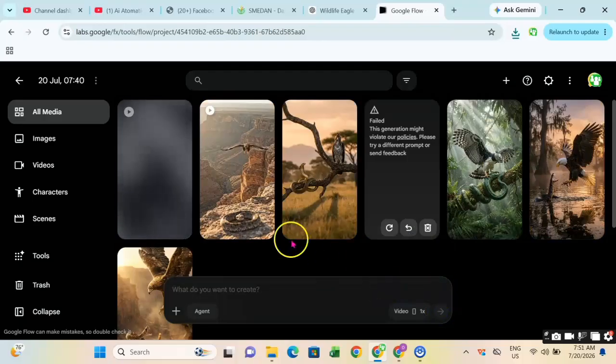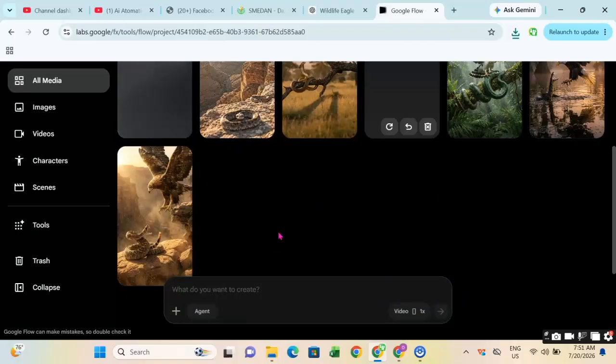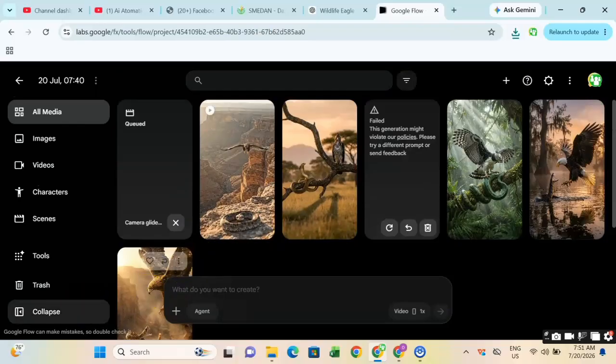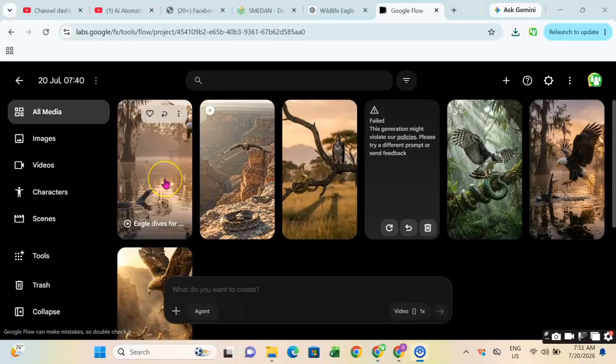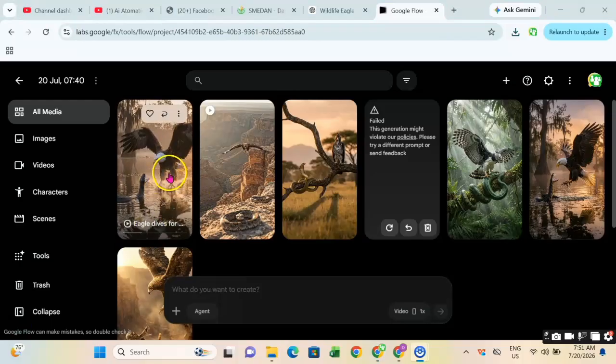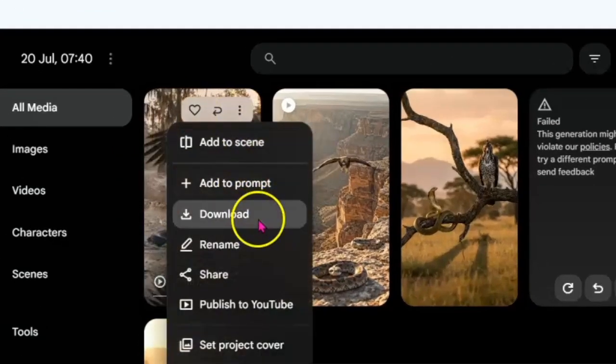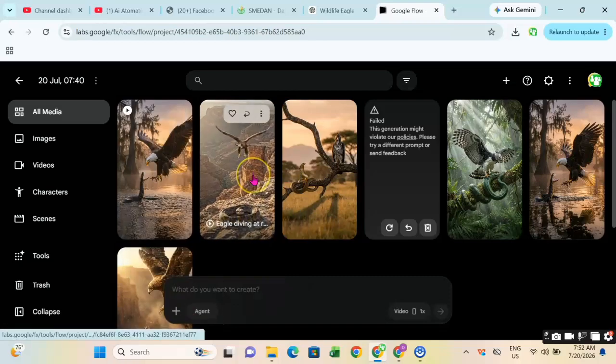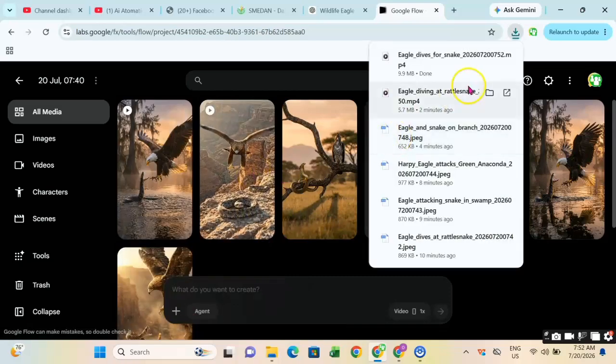Once you submit, it's going to go ahead and just create. Don't forget, once your video is done generating, you need to hover your mouse around it to ensure that your video has been generated. You can see the image is now moving. So go ahead and just download this 720p. All right, so it has been downloaded, as you can see.